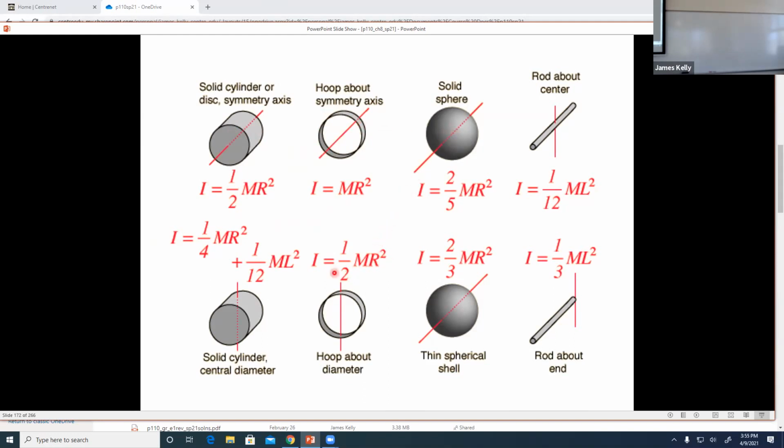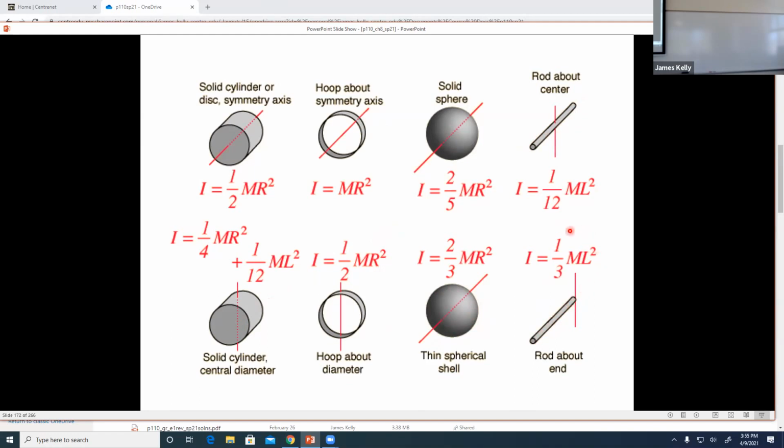We've got, yeah, we'll never use this one, but a thin spherical shell. This is like just all the mass is on the outside of the sphere. It's not distributed through the center. And then here's two that are a little bit different. This is like our meter stick, right? This is a rod pivoted to rotate about the center. And here's our meter stick or a rod pivoted to rotate around the end.